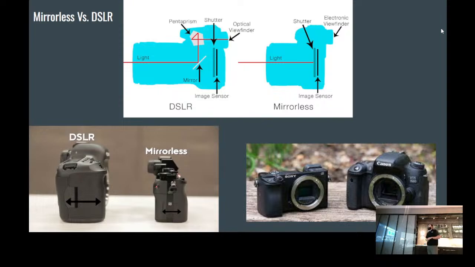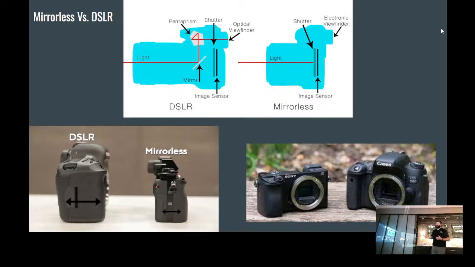So, when we go through everything, a DSLR has the mirror on the inside. Light comes in, bounces off the mirror, cuts through a pentaprism, and that's how you can see through an optical viewfinder. If you have an old DSLR lying at home, keep the camera off, look through the viewfinder, and you're going to be able to see through it. That's because there's a mirror in there. If you try to do that with a mirrorless, it's not going to work, because the light is just going right to the image sensor, and it then has a feed that goes up to the electronic viewfinder.